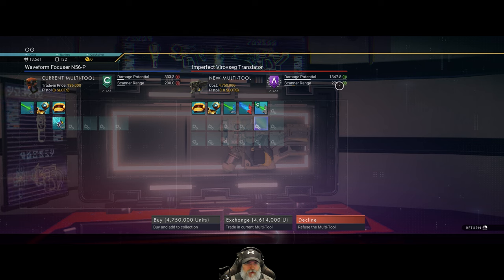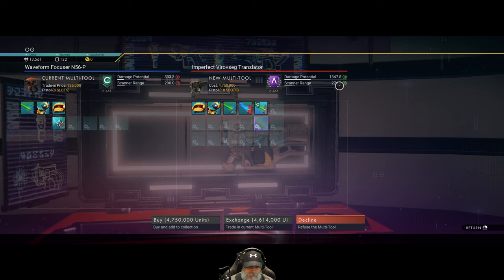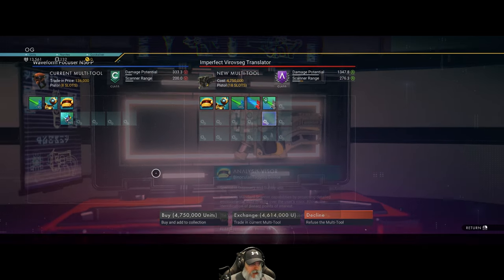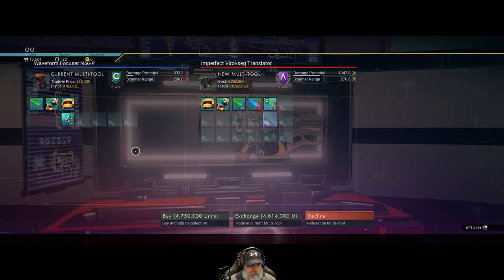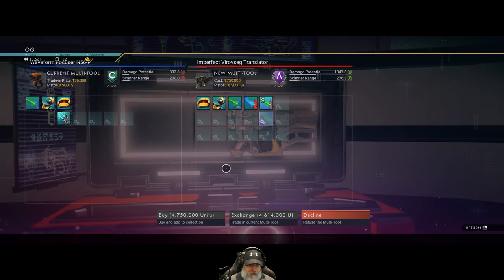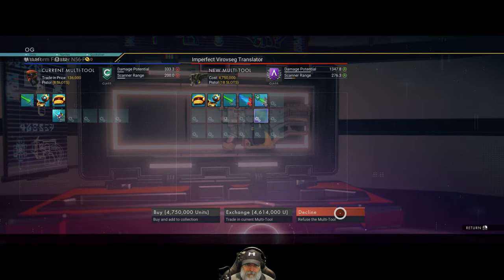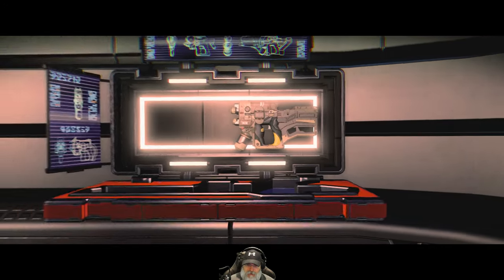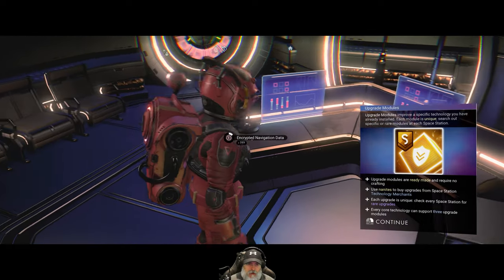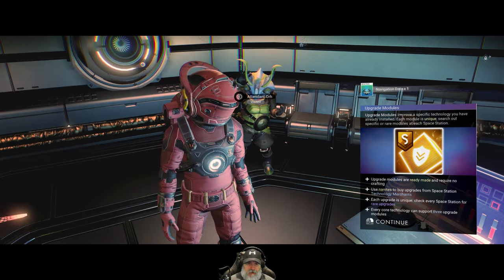It's going to cost a cool 4.7 million credits for us to buy this, but I think it's probably going to be worth it, which is another reason why we should set up base here and start farming in order to purchase this weapon, because that's a pretty nice weapon. Okay, so for now, let's just leave that there. Now, encrypted navigation data, we can turn that in for star charts. That's the same guy we just talked to.